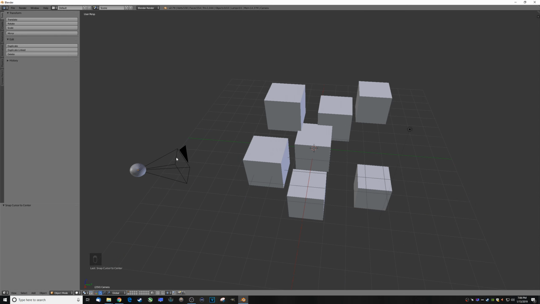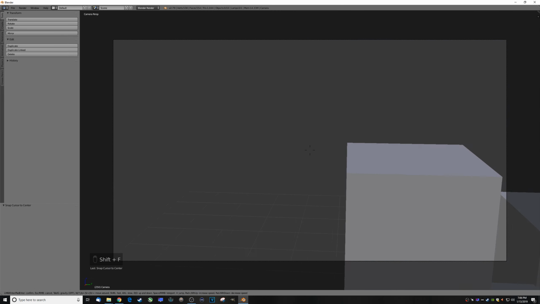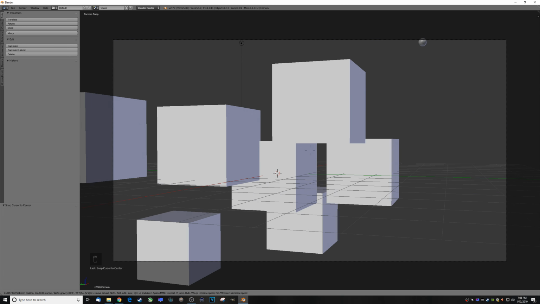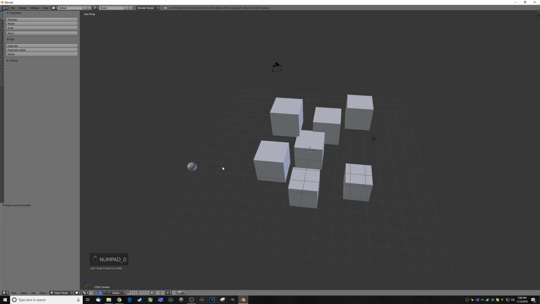Fly mode can also be used to position the camera within the scene. I've gone ahead and placed the sphere at the origin of the camera. Now, when I press the number pad 0, we'll go into the camera's view, and if I do Shift F, I'll start flying around, but within the view of the camera. And we can see the sphere is now back over there. And if I go ahead and left-click, and then press numpad 0 to exit the camera view, we can see that the camera has moved over here and is no longer oriented at the same position as the sphere. This can be a much easier way to position your 3D camera than trying to drag and rotate it within the 3D view.